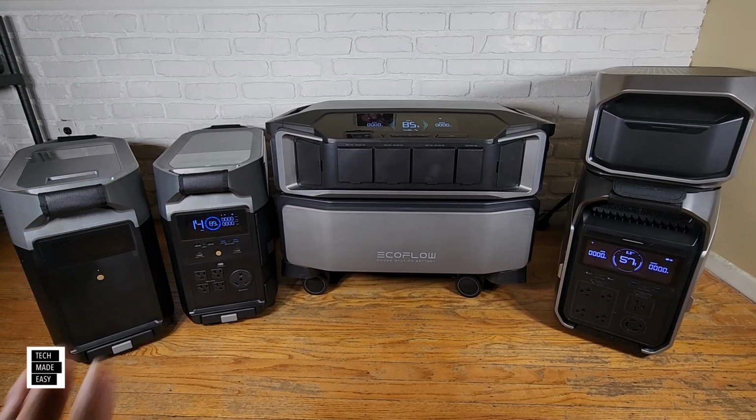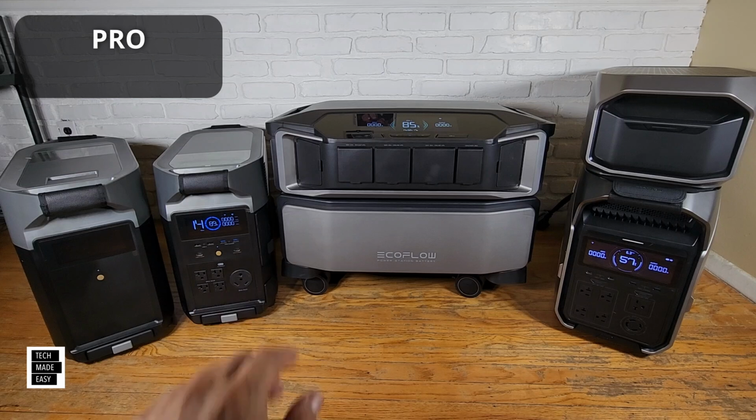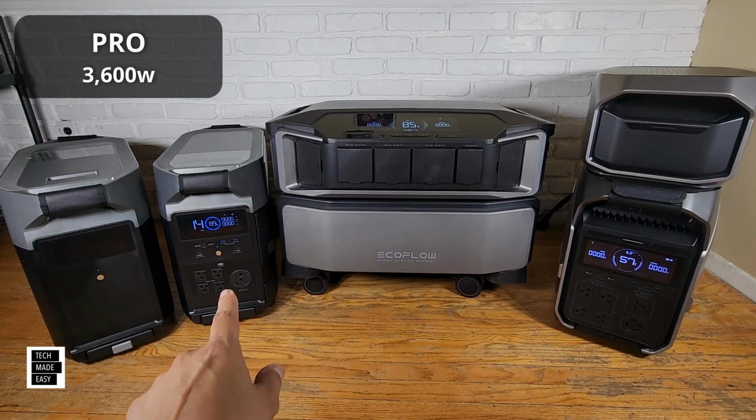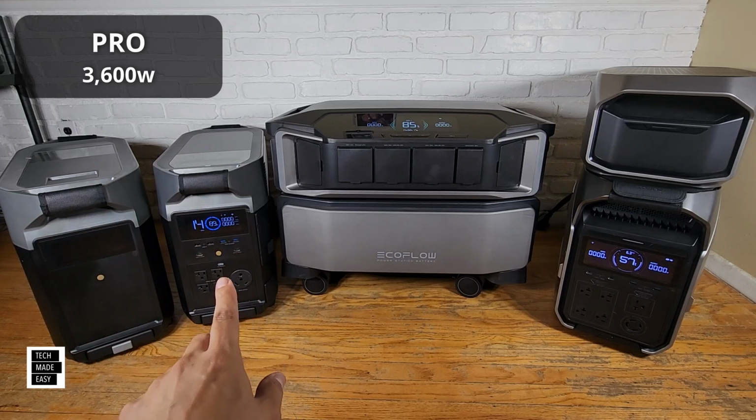We're going to talk power now. And we're going to talk surge. We're going to talk X-Boost. So we're going to start off with the Delta Pro. The Delta Pro can handle 3,600 watts. Think about that. There aren't many items in your home that require that.